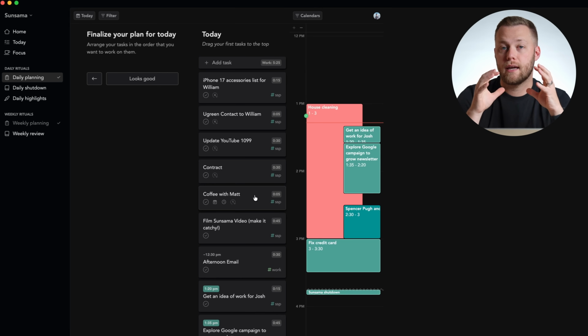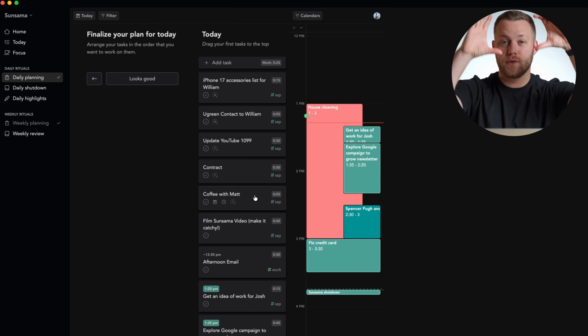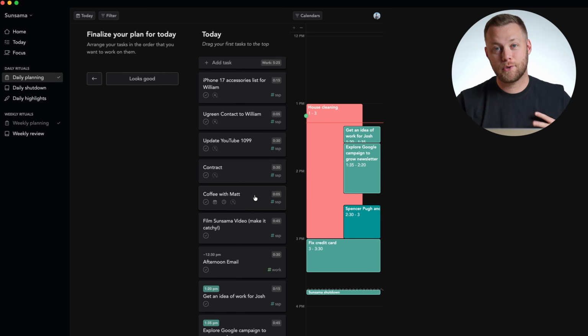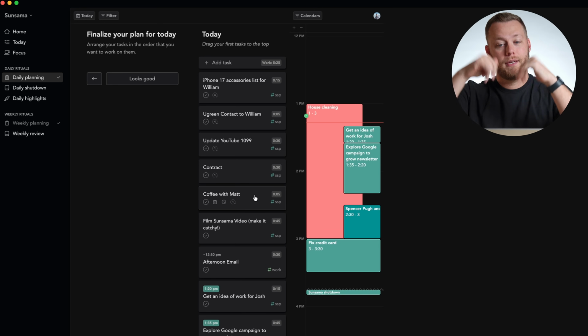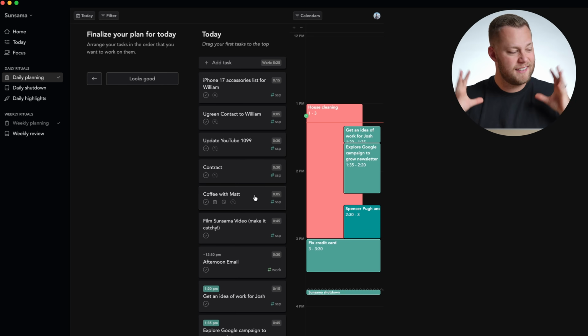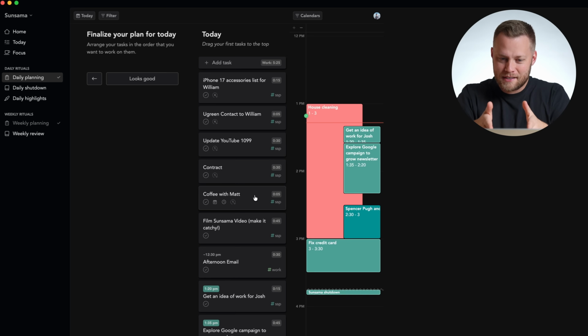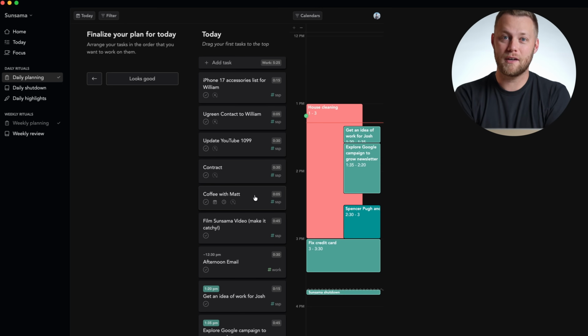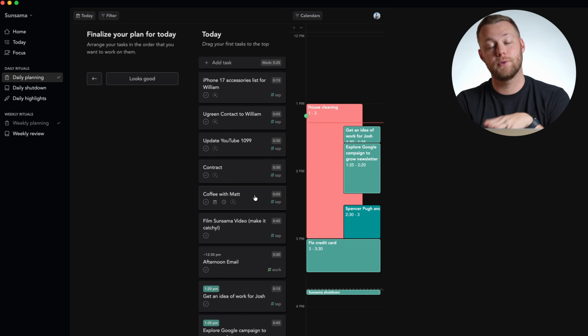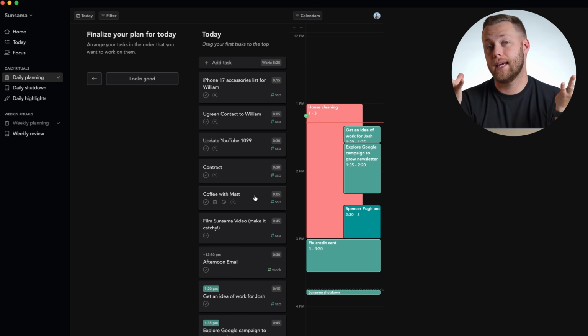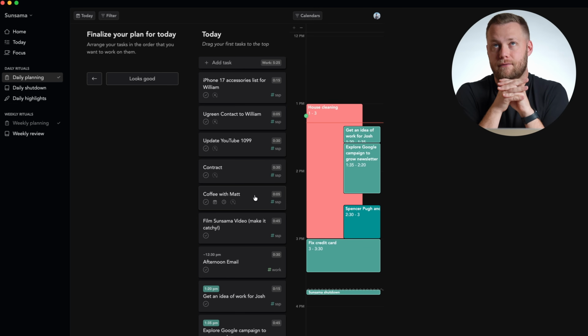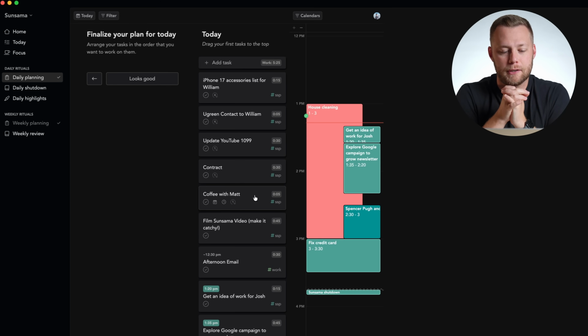And as you check things off, it will actually move your tasks up. So if you're ahead of schedule and you're checking things, wow, I thought this was gonna take me 30 minutes, took me 5 minutes. I thought this was gonna take me 15 minutes, took me 5 minutes. It will bump your tasks up. And technically, if you're really a planned person using Sunsama, you can be done with your day quite a bit ahead of time than you thought you could be. You can either start on tasks that you were gonna do tomorrow or call it a day. That's less my flavor, but what I would like to be my flavor of work.